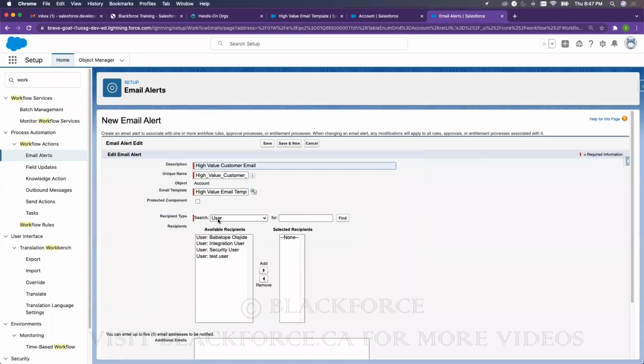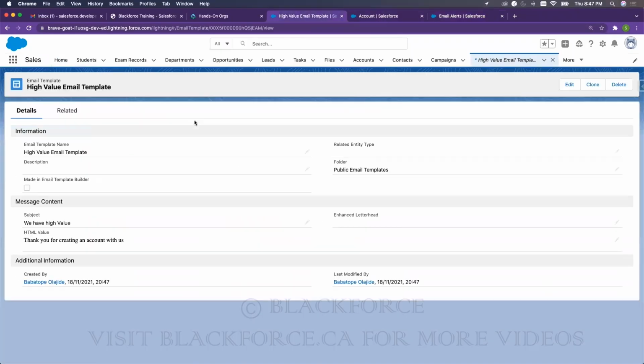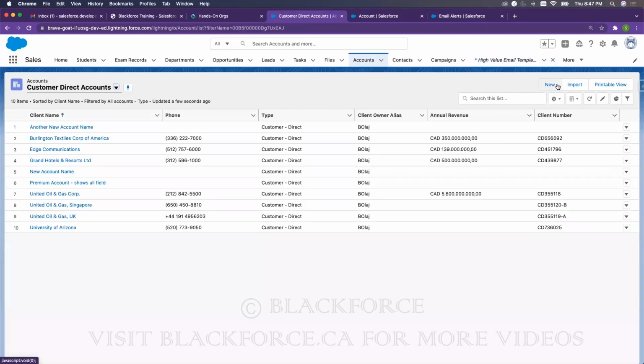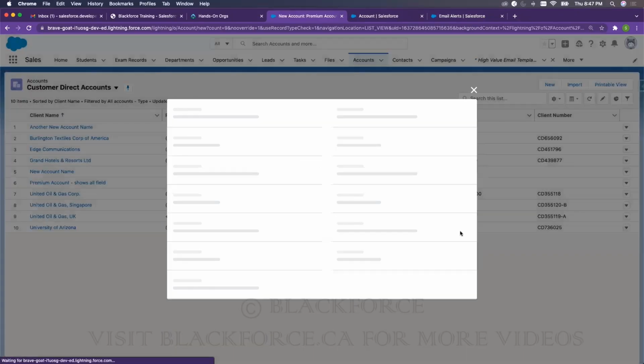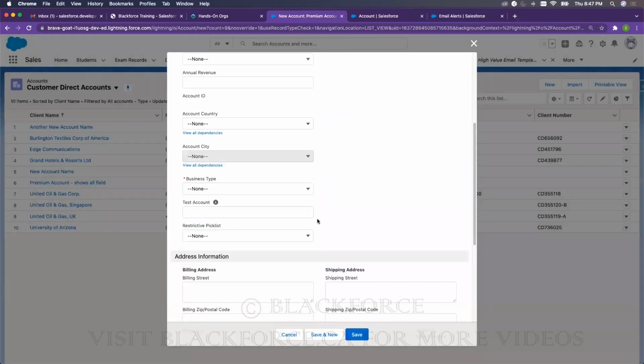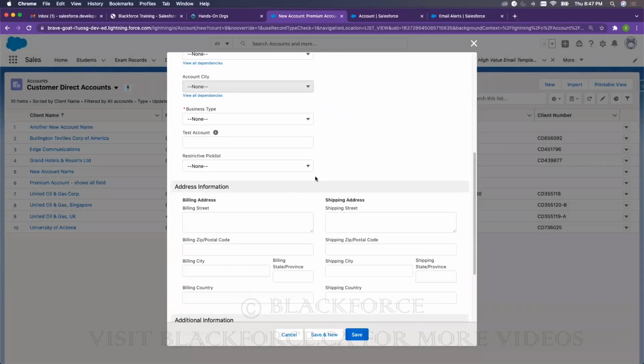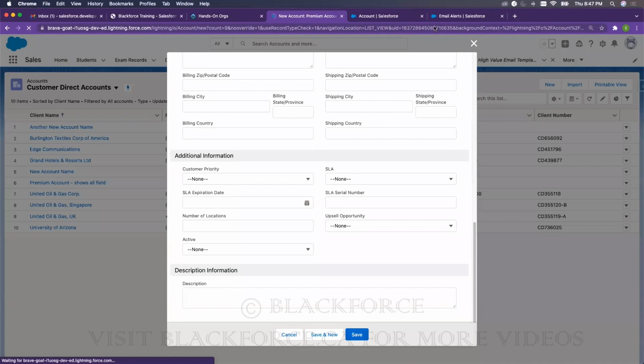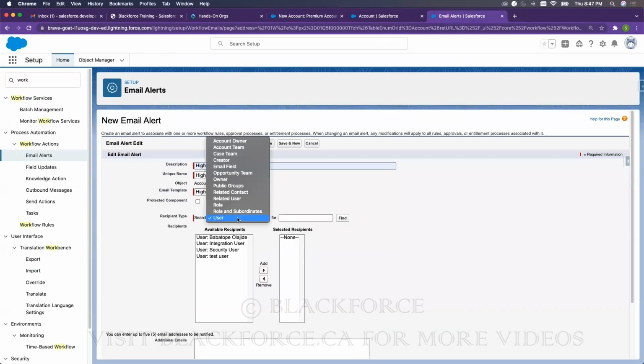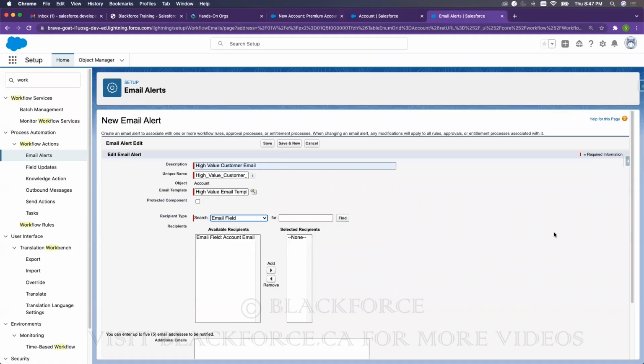So now, instead of user, remember, I want to send an automation to the person that owns this account. That's what I want to do. That's why I created an email field for the account, okay? So I'll go back to the workflow rule. I go to email field, okay?